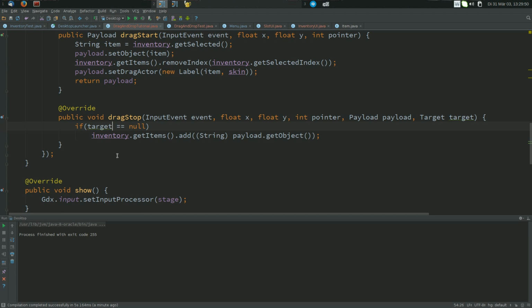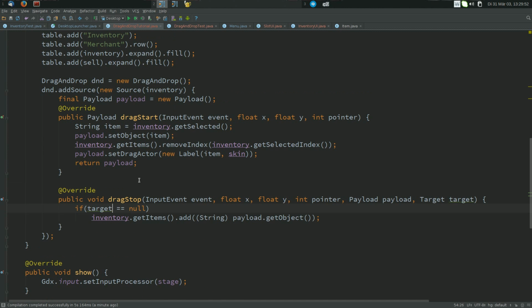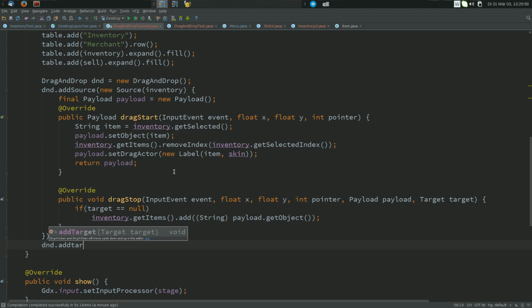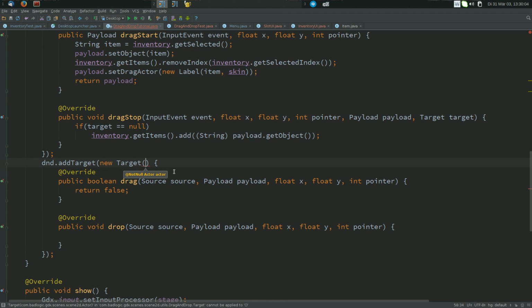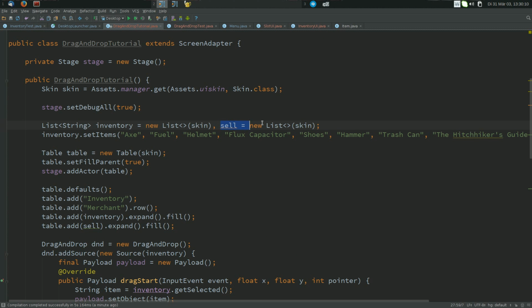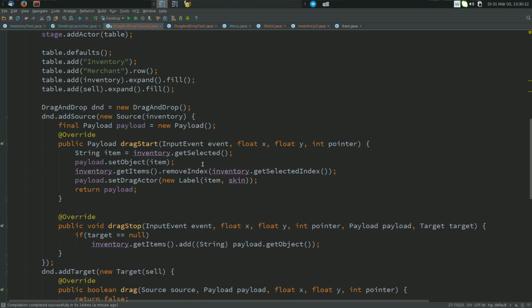Now let's also specify a target where we can actually drop this thing, because otherwise this is pretty pointless. So drag and drop dot add target, create a new target, and this target takes in its constructor the thing that we want to drag it on, which in this case is cell, the list up here, the merchant's inventory.